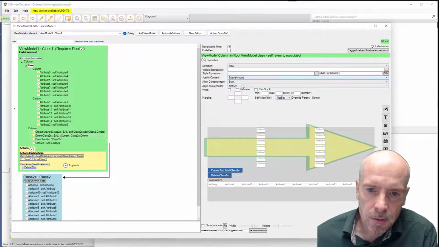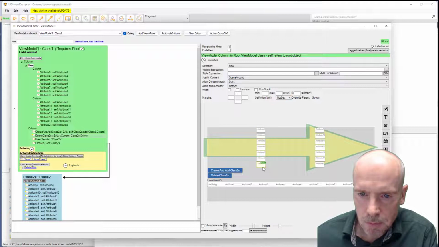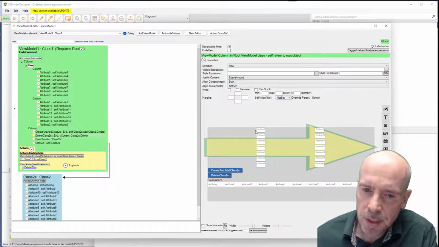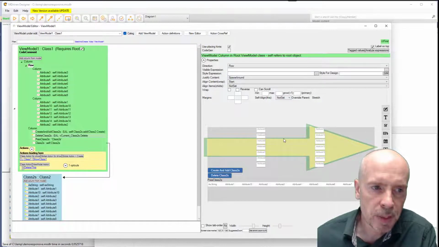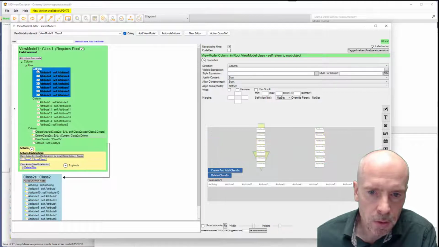Right. So this is, I guess, one way of doing it, but we still want to address what we're going to do about these small items, because it would be nicer if they use the space available to them. So then we're focusing on the column. So we have the same issue here.